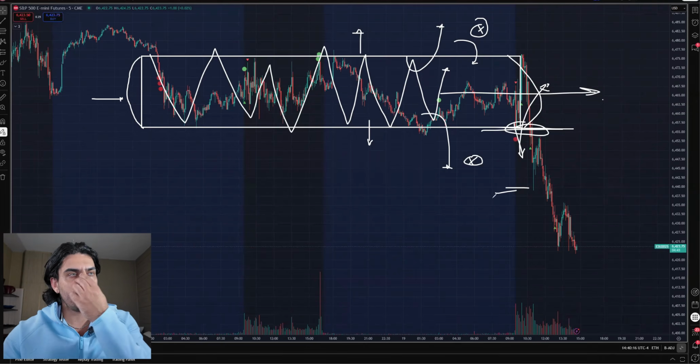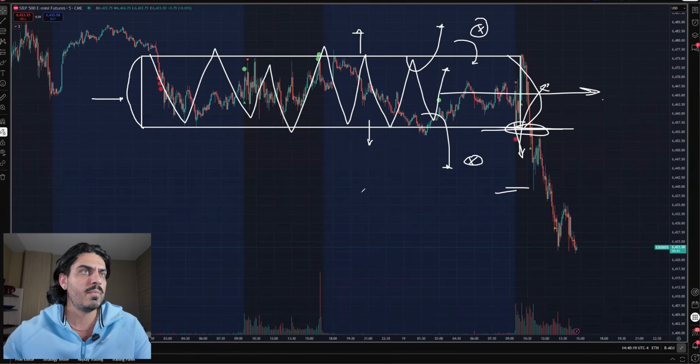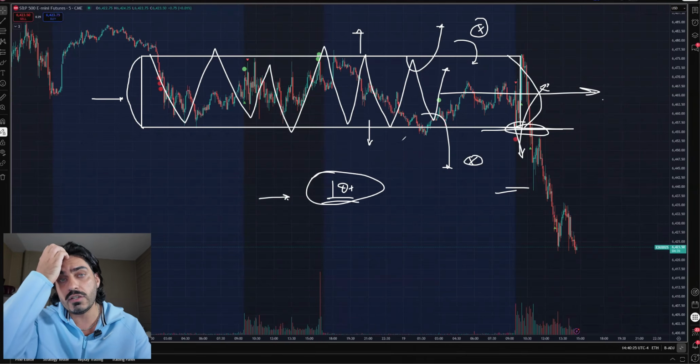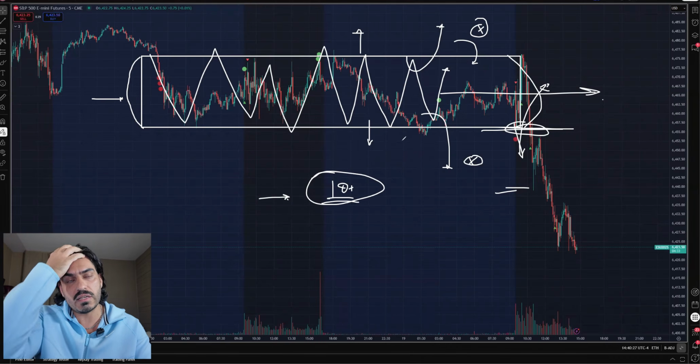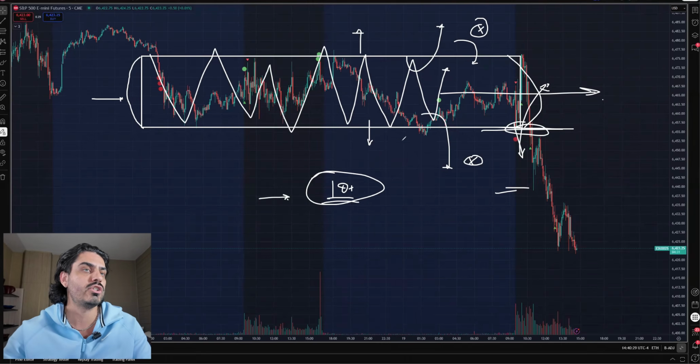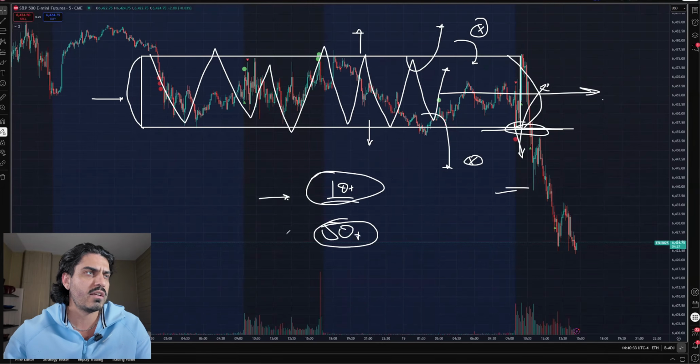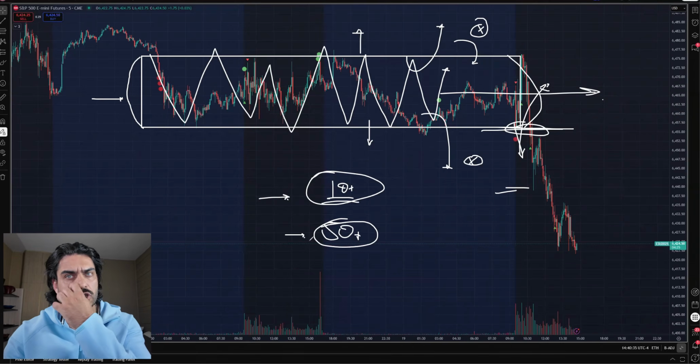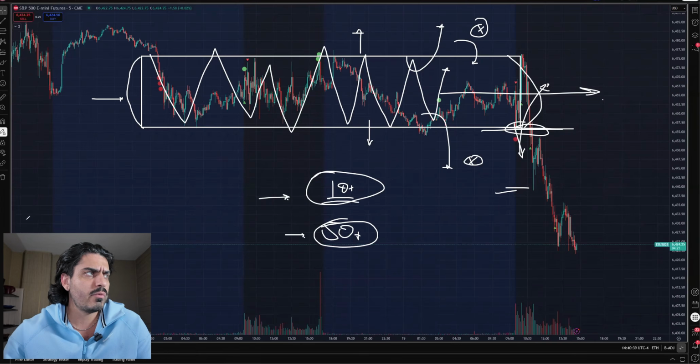So for these larger expansions, a general rule of thumb on the S&P is that if you get a move of 10-plus points outside of an area that happens to be a range, then you can look at it from the perspective that there is going to be a continuation of the market movement in that direction. On the NASDAQ, a rule of thumb I look at from a price action perspective is 50-plus points. So that's how the range breaks.